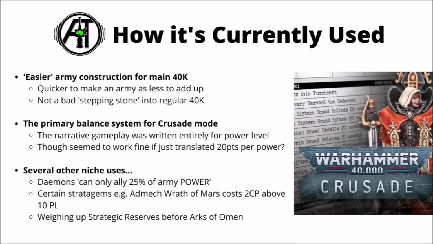It's a fairly popular game mode that quite a lot of people play, and the rules are entirely written with power level in mind. There's no indication that you could swap out for points, though to be honest I think that Crusade mode did work absolutely fine if you use points instead of power. Just use 1 power as 20 points.